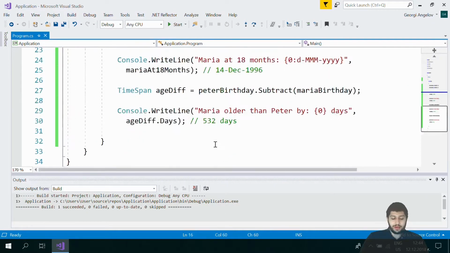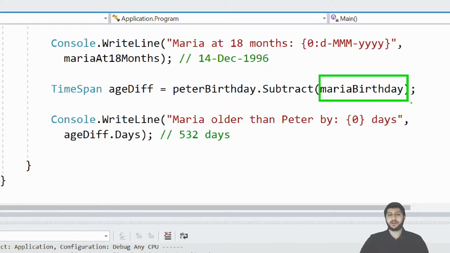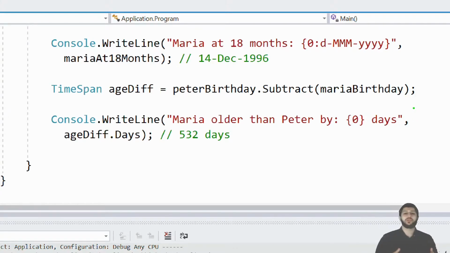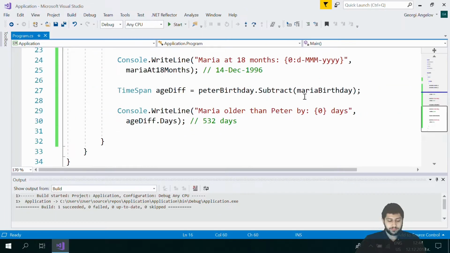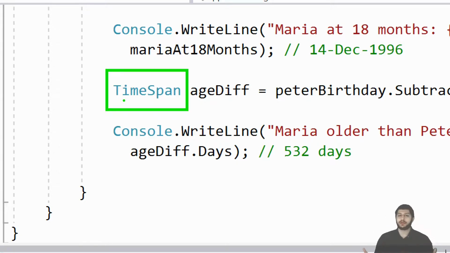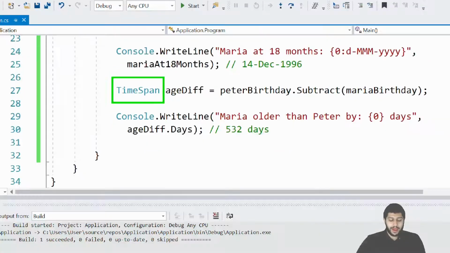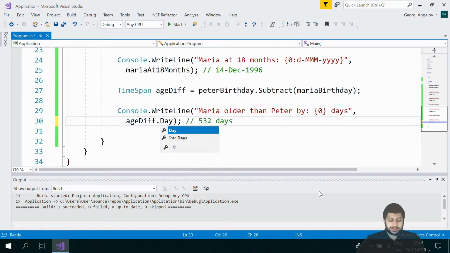And after that, we can have the difference between Peter and Maria's years. So if Peter is 18 years old and Maria is 17 years old, we can calculate that difference using the subtract behavior of the datetime class. And by the way, the datetime class returns another variable type called time span. Whenever we subtract dates, we get a time span, an object of class time span. And this class time span has days.